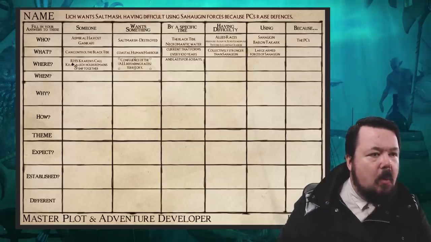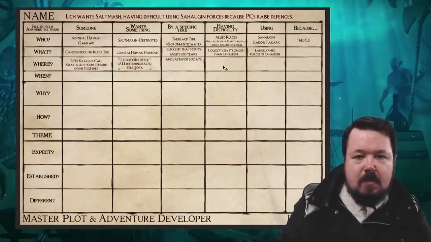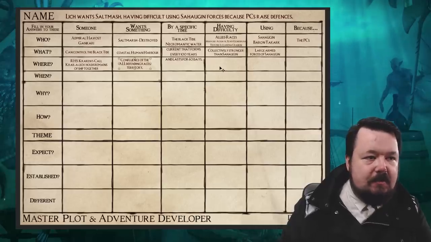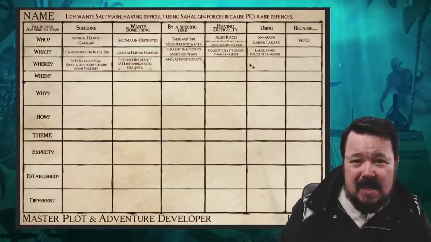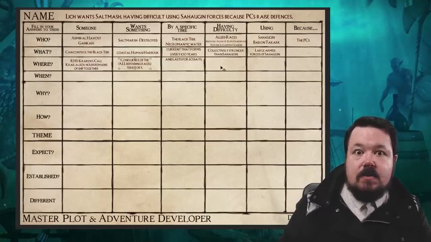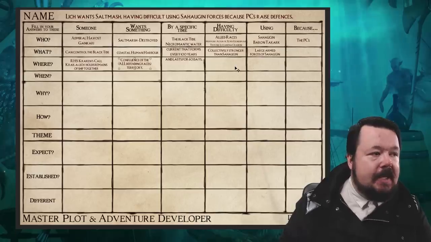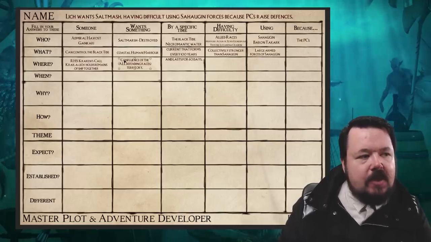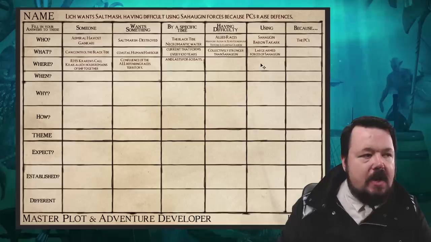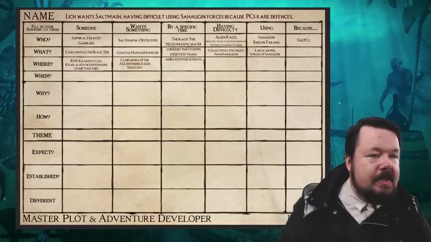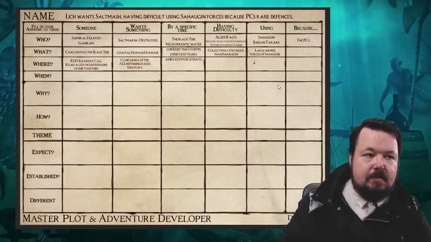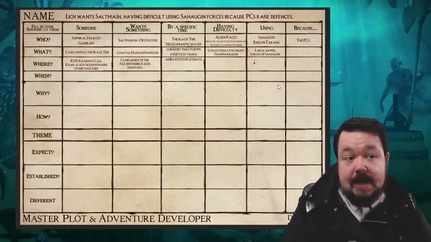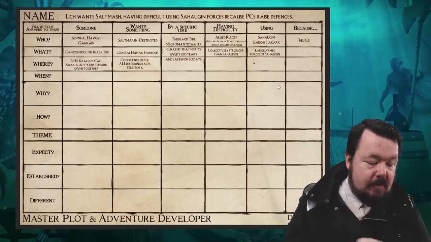Having difficulty. Where is this alliance based? Where is it formed? We could break this down if we wanted to. We don't have to fill in all these blocks either. It's just about the blocks that get us to really think and really understand and really comprehend. Where are the Sahaugen? If this is the confluence of all of those races, where are the Sahaugen? This is something that does come directly out of the book. Everything else, by the way, all of this other stuff at the moment is inspired by the book, but doesn't come out of the book. This comes out of the book.